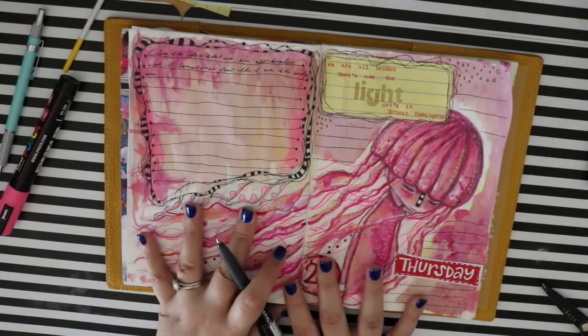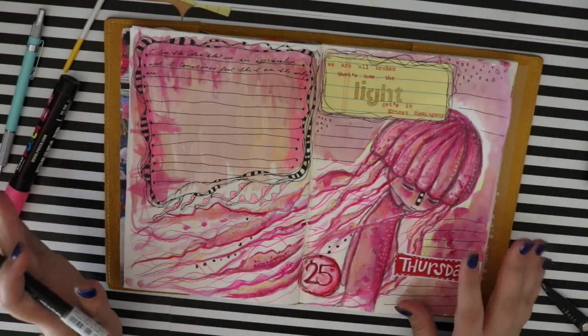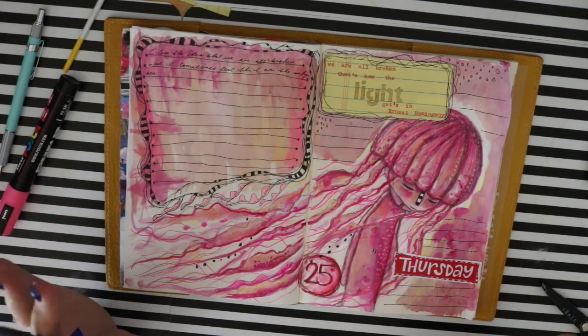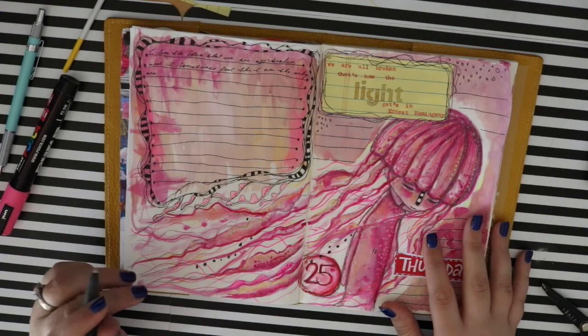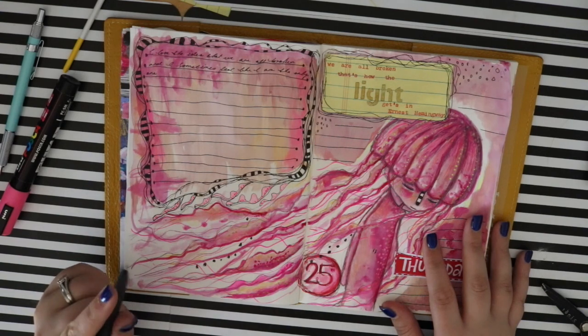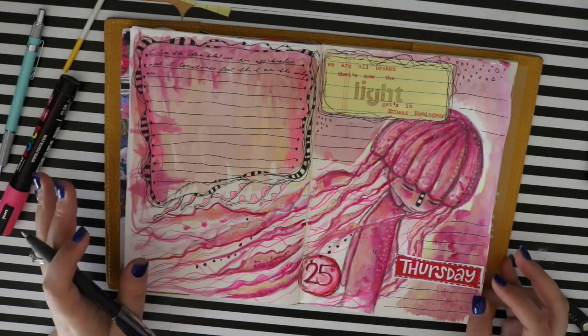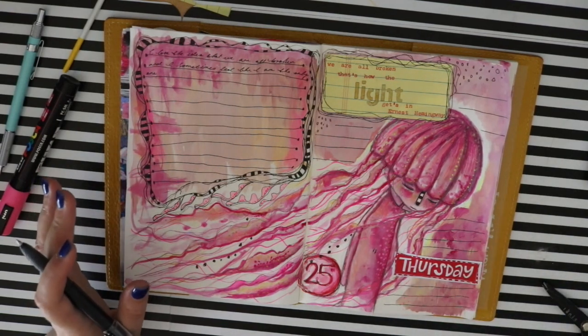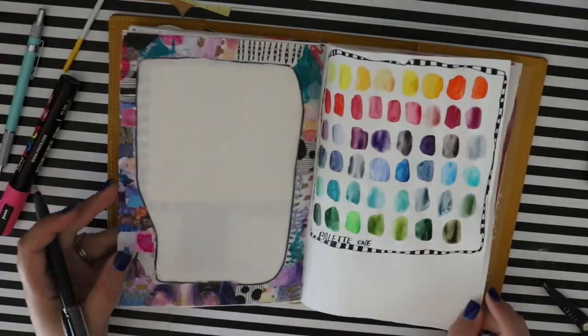So I want to see what you guys do. Do not think that you need to turn your jellyfish into a creature. That's just my take on it. I want to see all different takes on this challenge. That's the whole point, and I know that you guys have fantastic ways of making that happen. So I'm just going to finish my journaling. My phone is going nuts over there, and get to moving on in my journal.